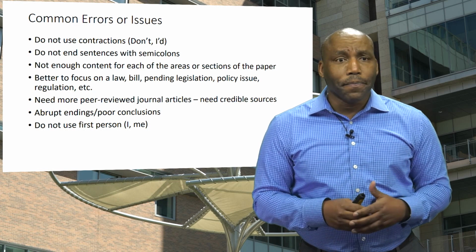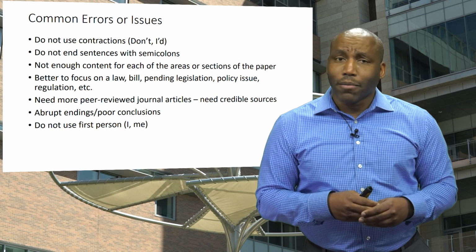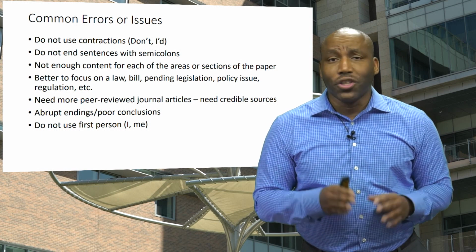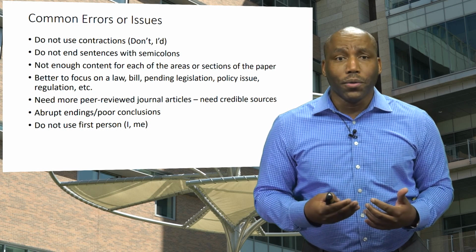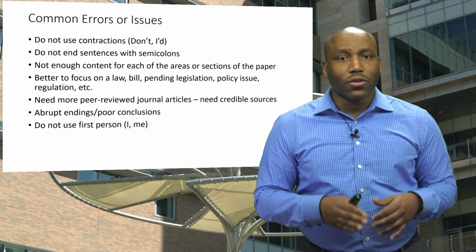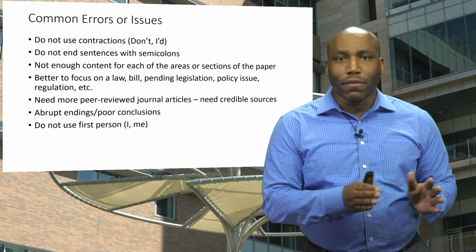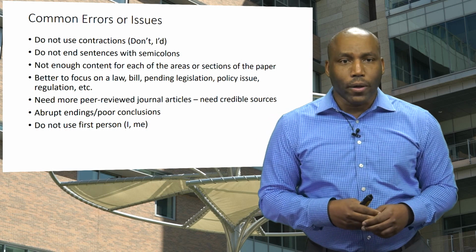So spell them out. Try to not end sentences with semicolons. Usually if you're thinking about a semicolon, more than likely you can just end it with a period. Semicolons, again, that's another area. If you overuse it, it's a great chance you're going to have grammar issues. It's best just to do a nice, straightforward subject-verb, short, concise sentence, end it with a period, and move on.